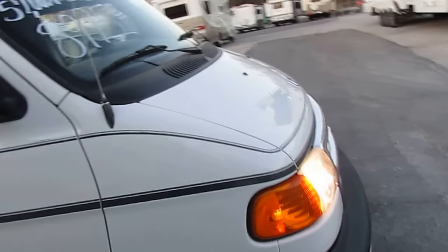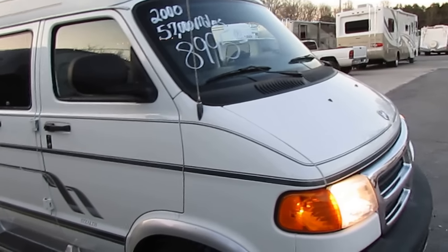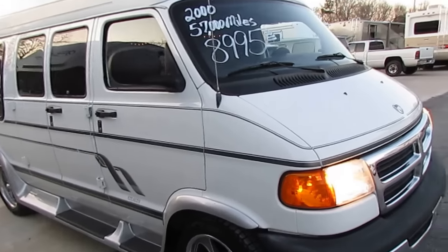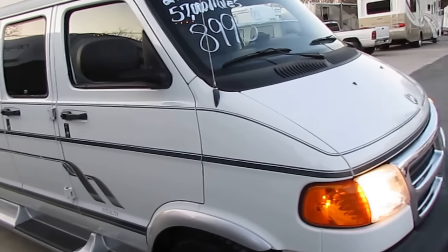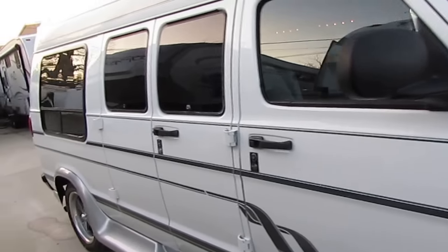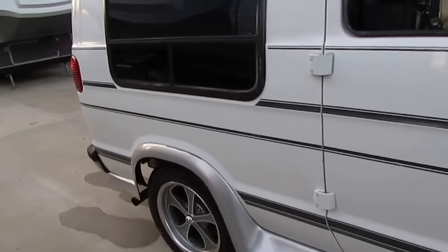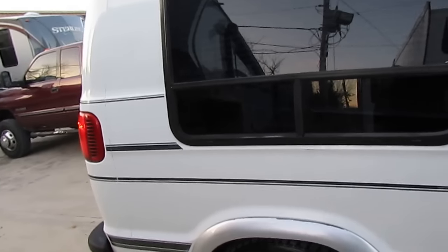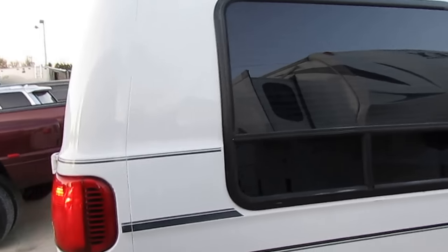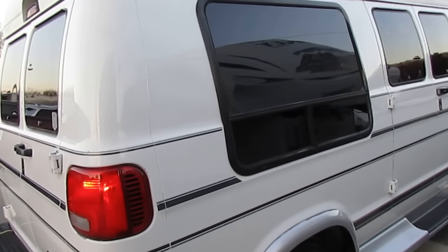But it's a nice van. You're gonna like it. When you see it in person, you're gonna buy it. You drive this thing, you're gonna fall in love. And I'm sure a lot of you have driven minivans. Nothing drives as good as a full-size van with a long wheelbase like this one. Drives twice as better as any new minivan on the market today. This van right here, even though it's a 2000 model, rides and drives so much better because it's a longer and a wider wheelbase. Very, very comfortable driving on long trips, folks. Trust me, I know for a fact. Like I said, I own one myself.